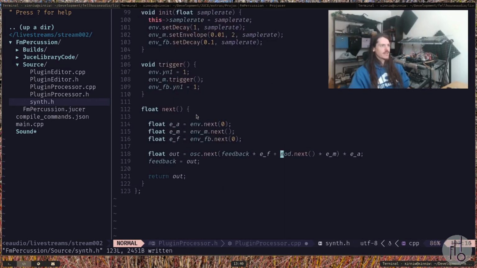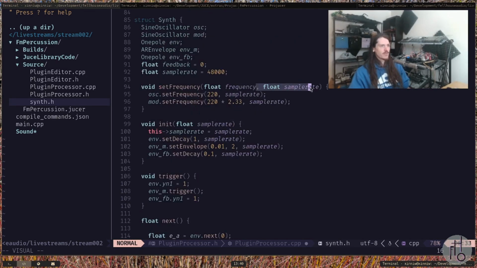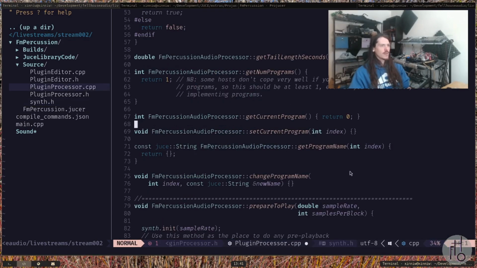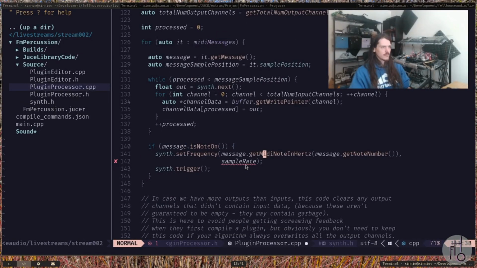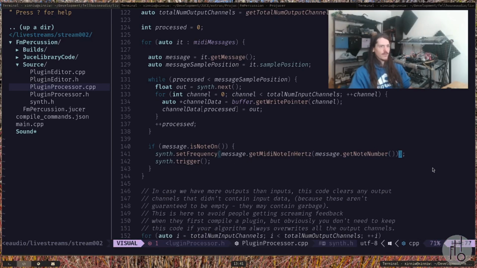And then this doesn't need to take in the sample rate anymore because we know what it is. Okay, great. So we're in our processor. Oh yeah, we just don't need the second argument. Okay, good deal. So if it's a node on, we set the frequency, we trigger the synth. That's great. We don't actually need to worry about node offs because we have this percussive envelope and it'll just, like, pew.